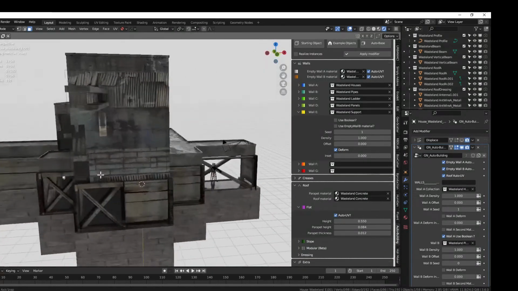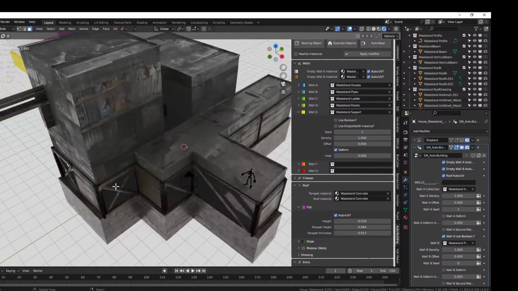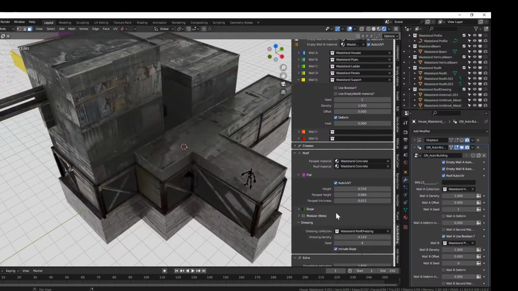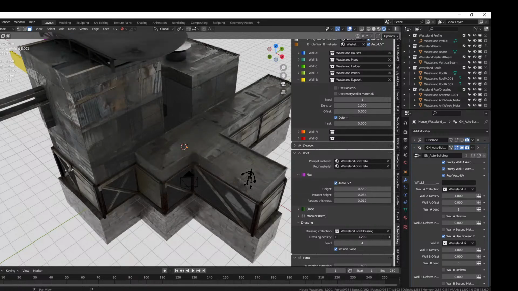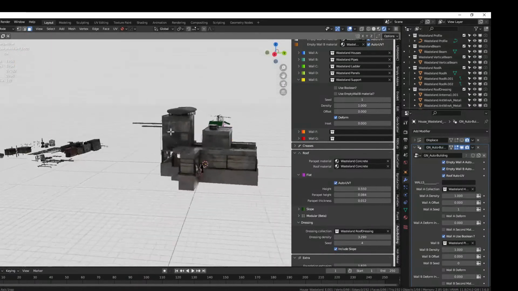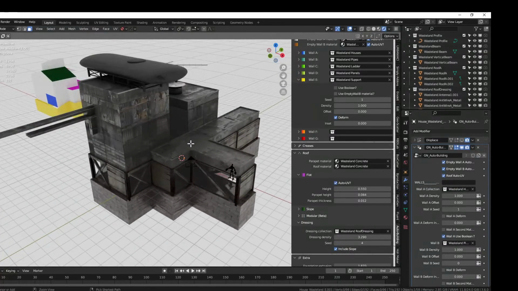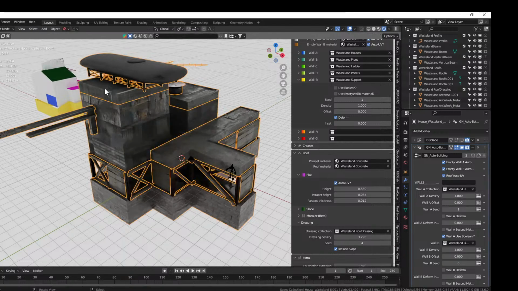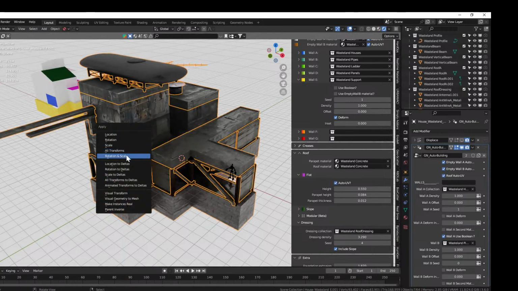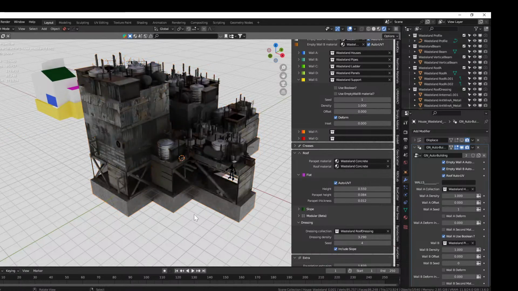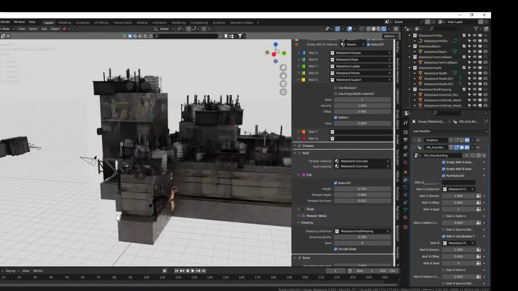This is for making individual buildings more than it is making dressing. Okay, so we can throw dressing on there, and that gives us some stuff. Looks like we're not scaled. Betcha. Tab. Control A, rotation scale. See if that's better. Oh yeah, that's better. That's why it wasn't working, right?